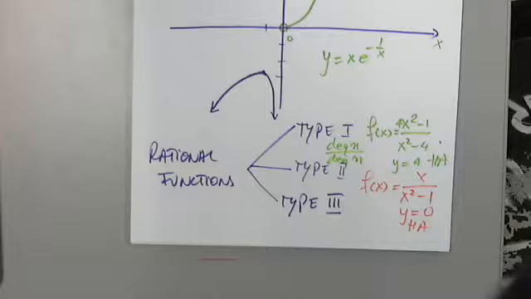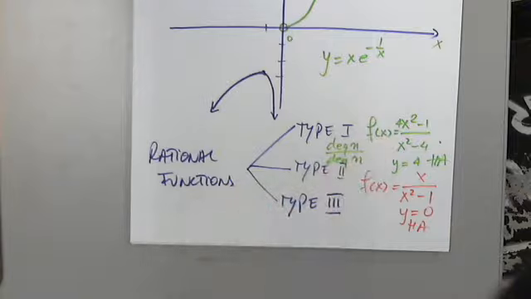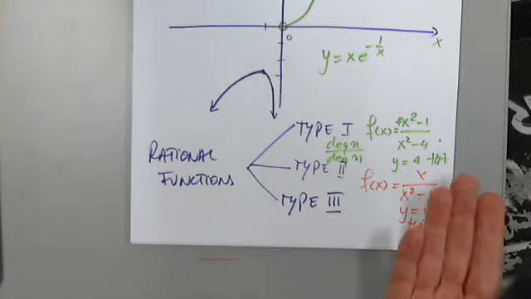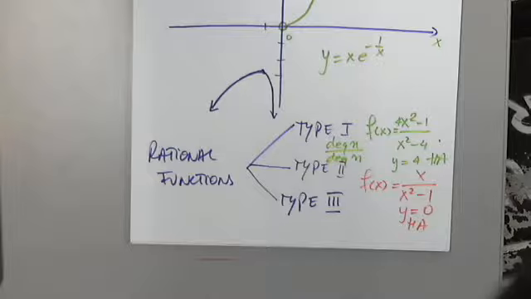And this is the only difference between type 1 and type 2. There is no other difference. The functions, of course, will look different, but there is no other difference. This one has a horizontal asymptote, leading coefficient over leading coefficient, and this one always has 0. And we can prove that by factoring out x squared here, and here by factoring out x squared and top x. We did that some time ago.